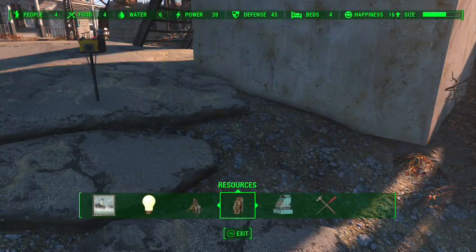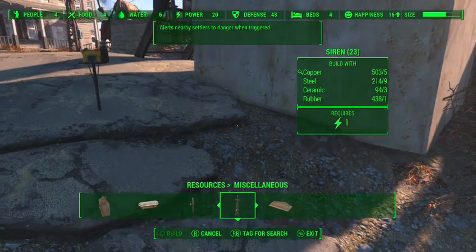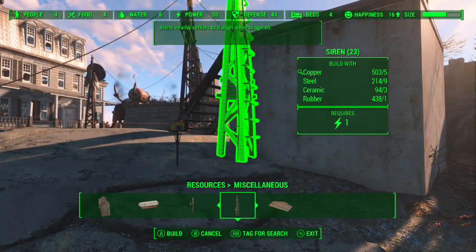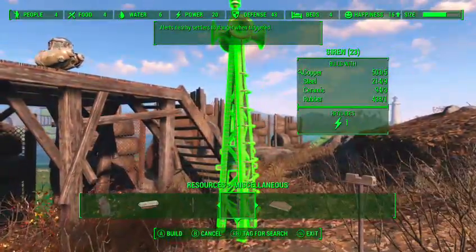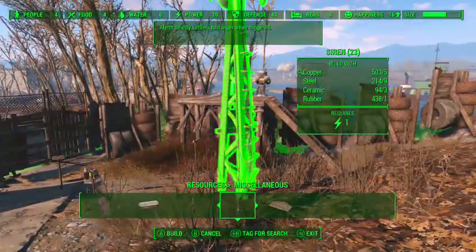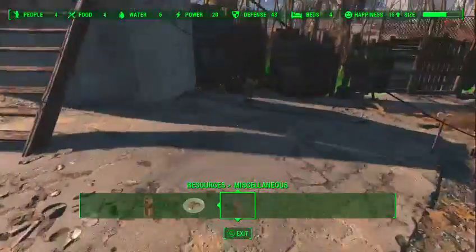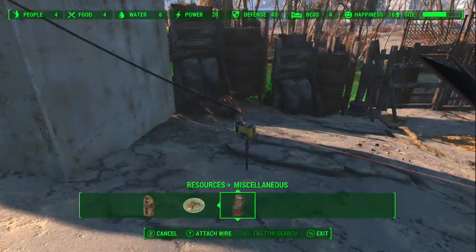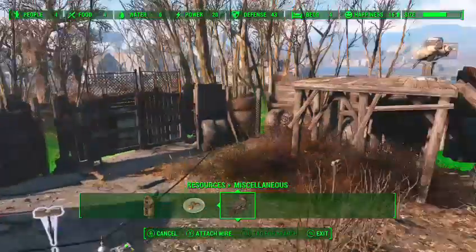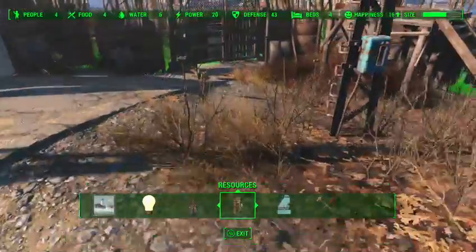Back to our resources. We'll just build a second one. Resources, miscellaneous. Another siren. I'm going to place this here. Now we'd have to wire it up to both of these, or into a centralized pylon. Easiest way I think is going to be just this. Either one of them at this point should be able to set it off.